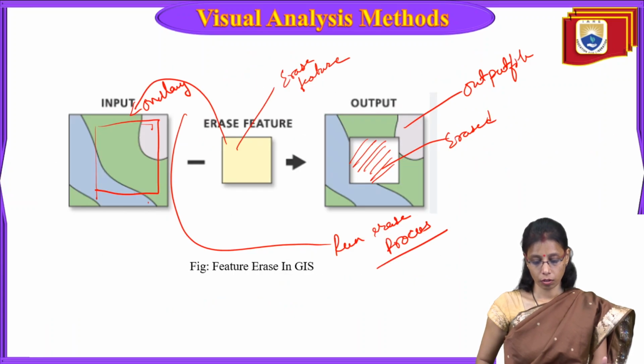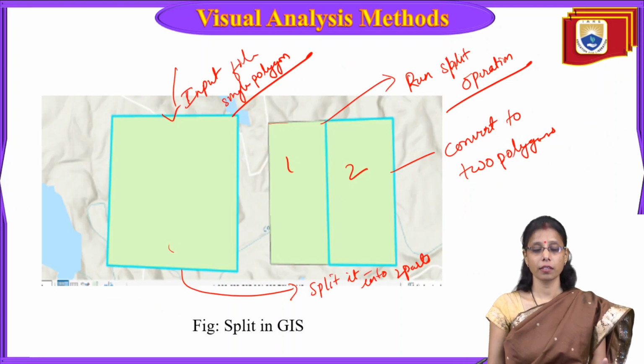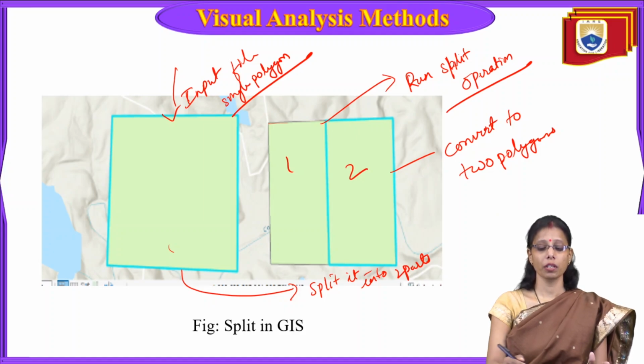When you talk about the visual analysis methods, it is about spatial analysis. How can we do the analysis visually? What type of data can we use? The data which we input in GIS can be manipulated with the help of all these operations. Okay, if you want to split, merge, clip, or append, all these operations we can do. And overlay operations we can do in the visual analysis methods. Overlay and buffering we can do.